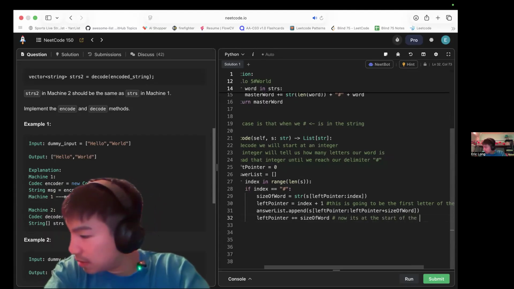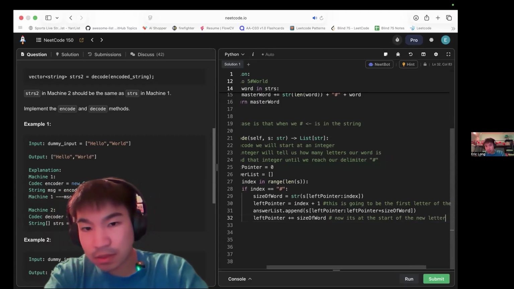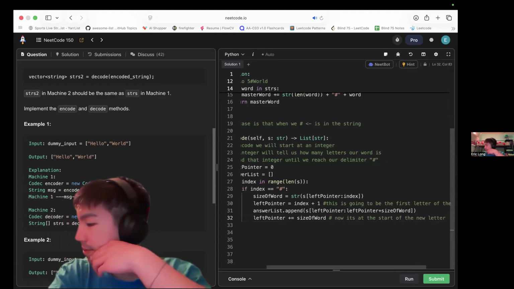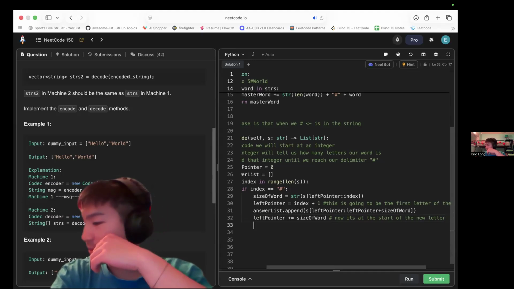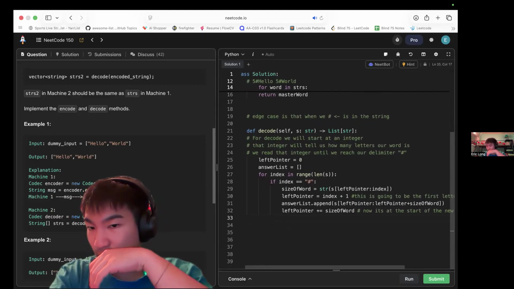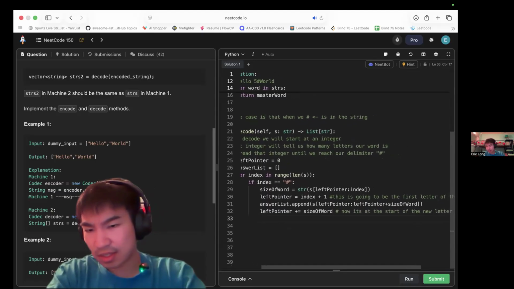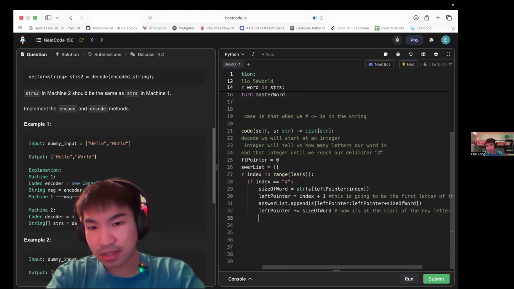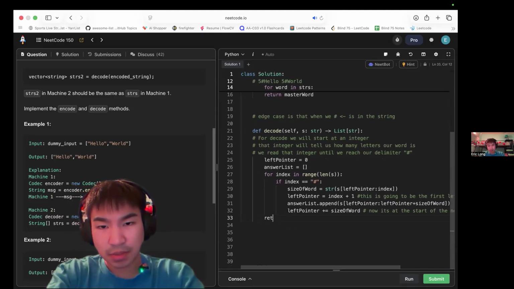Part of ledger. Oh, it could be out of range though. I think this should be it. I think we should be able to just return.